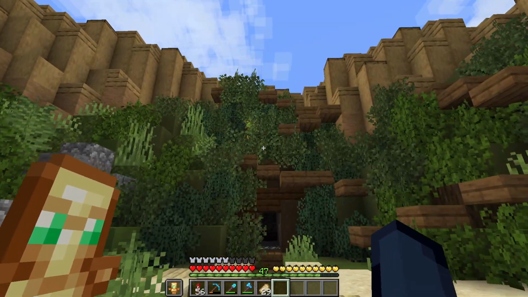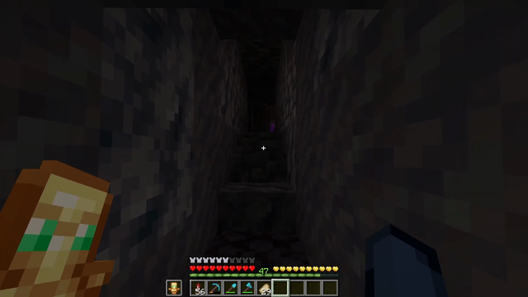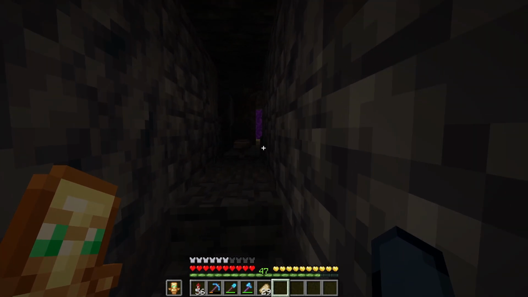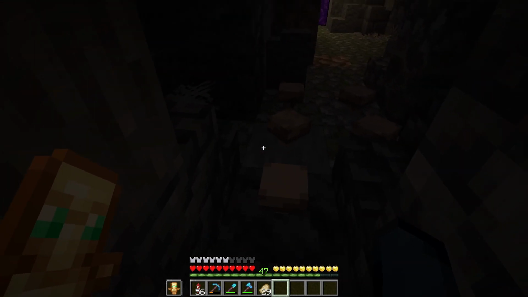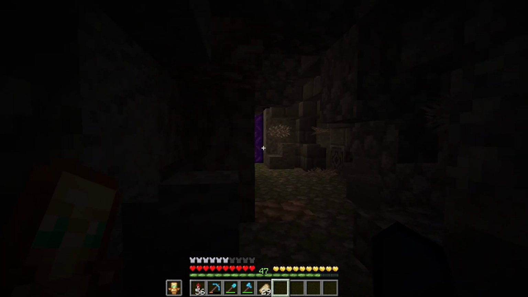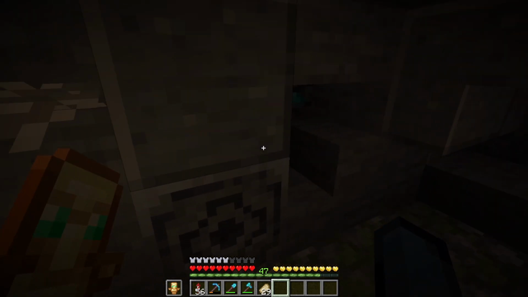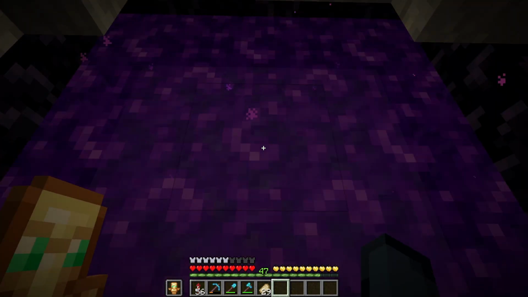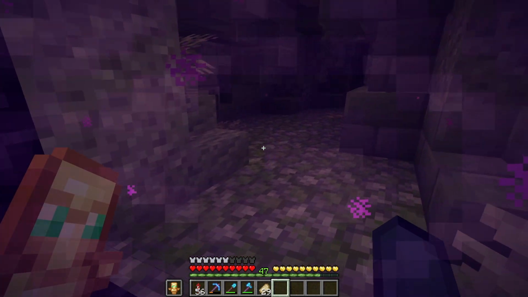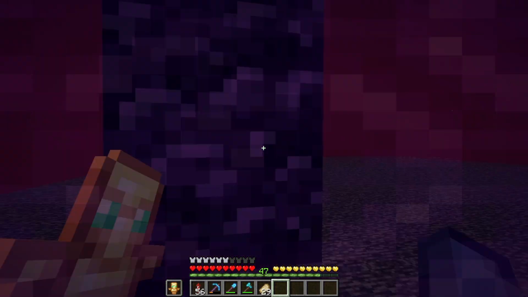Okay, and now coming in to the portal room. This is probably my favorite use of mood lighting in my world. I had to put some mushrooms just so mobs can spawn. But you can see this light over here. And then there's the nether portal. I don't know how well that translates to video, but I think it's cool.